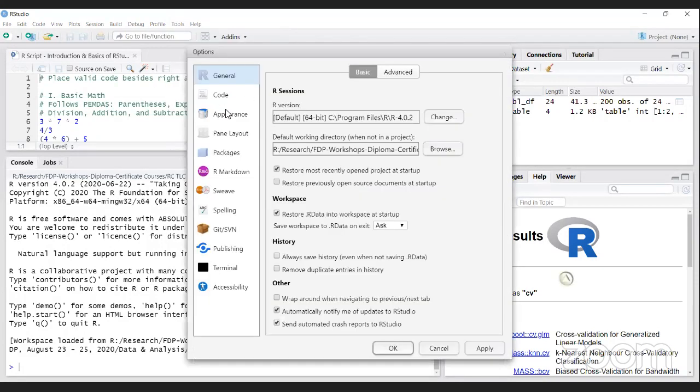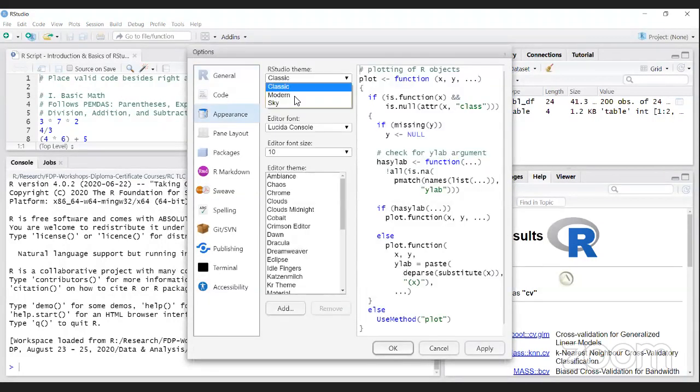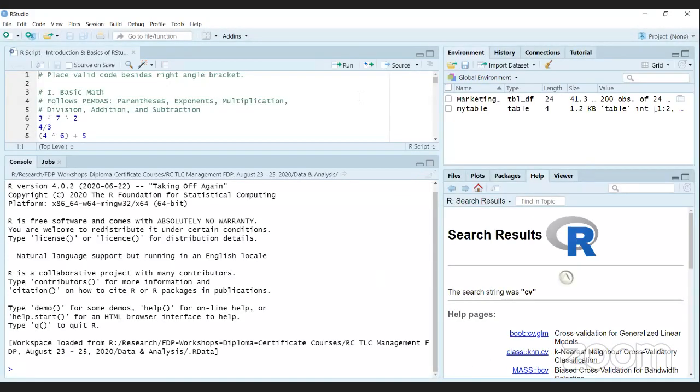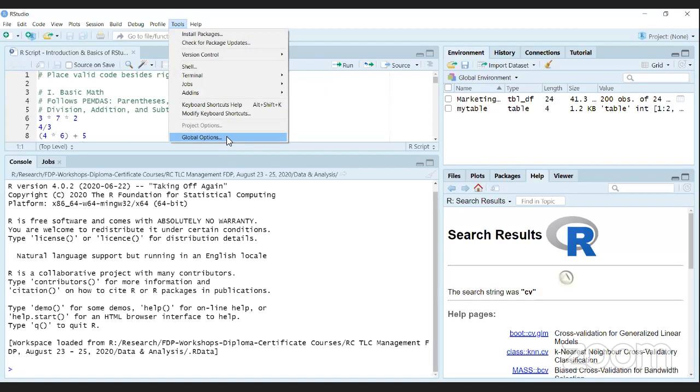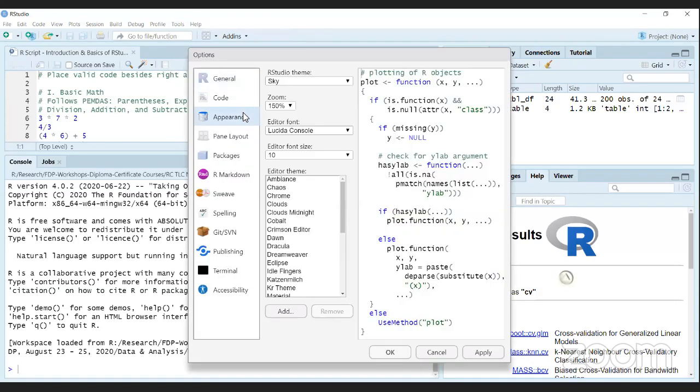And you can again go for the sky version and see what suits you. So sky, I think, is slightly sky colored. So these things you can again explore and choose accordingly.